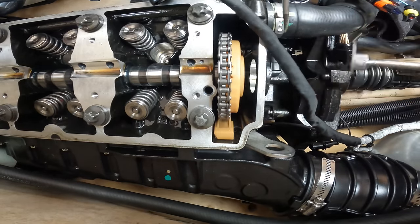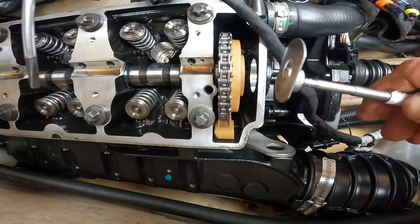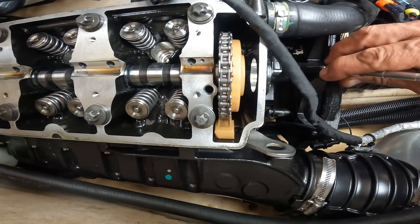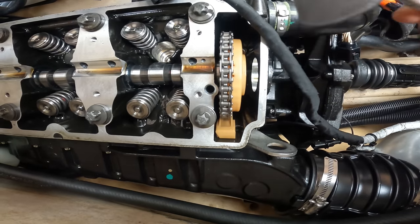you take it out. This is very, very, very important. If this thing drops, oh boy, you have to take the motor out and take the PTO cover off. You just complicate yourself. So this is one of those very important things.